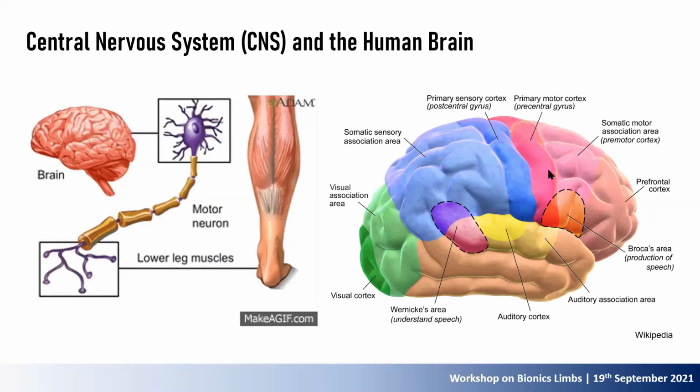For example, as in this animation, when a person intends to make a movement, a neural signal generated from the brain's motor cortex propagates through the spinal cord via motor neurons to muscle fibers, and then it will co-contract the muscles. These neural signals propagate in the form of electrochemical waves, and we call them action potentials. Action potentials are nothing but electrical impulses, just like EMG.